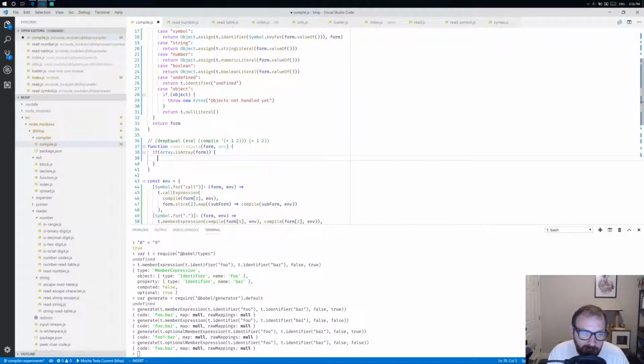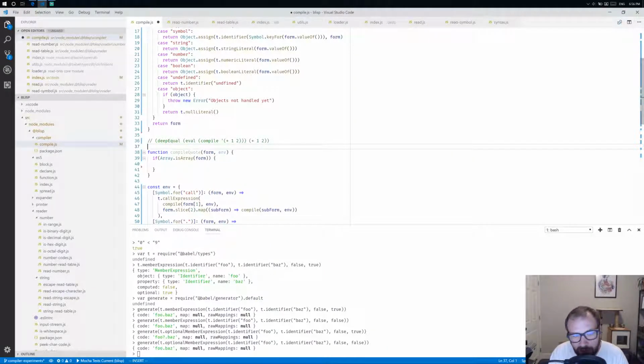Okay, so basically what this means is we want this to essentially expand to, all right, quote one should just expand to Object.assign. And so basically this is compiling into JavaScript.